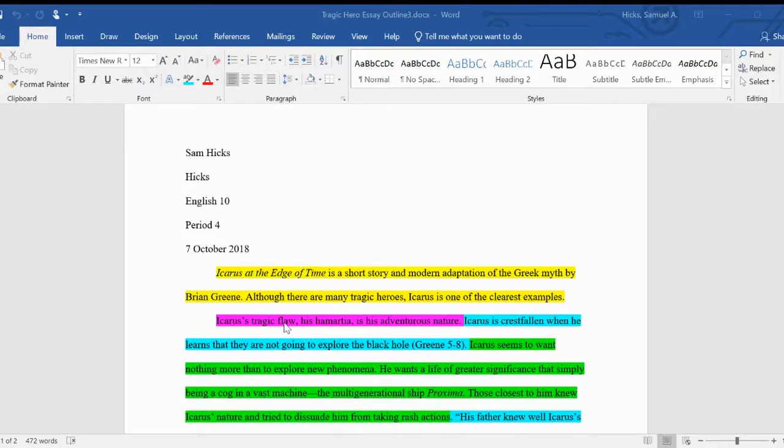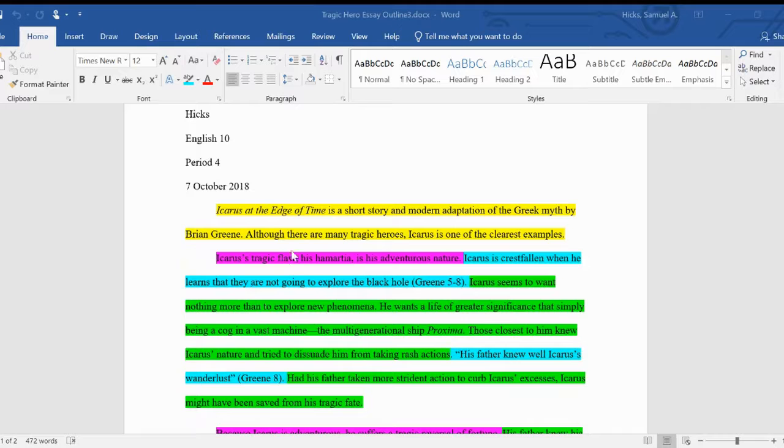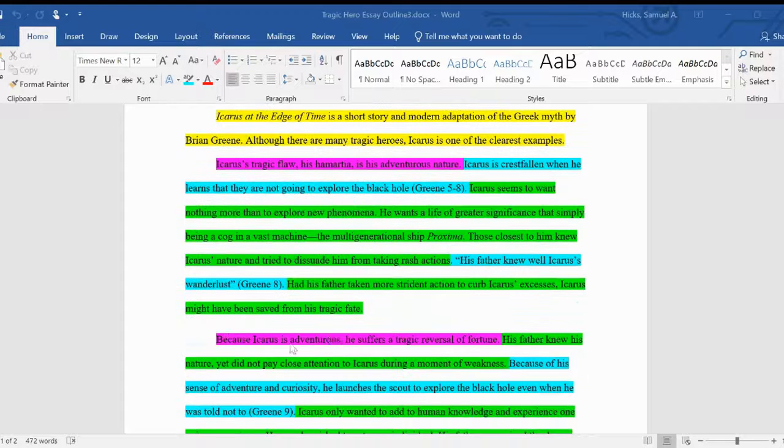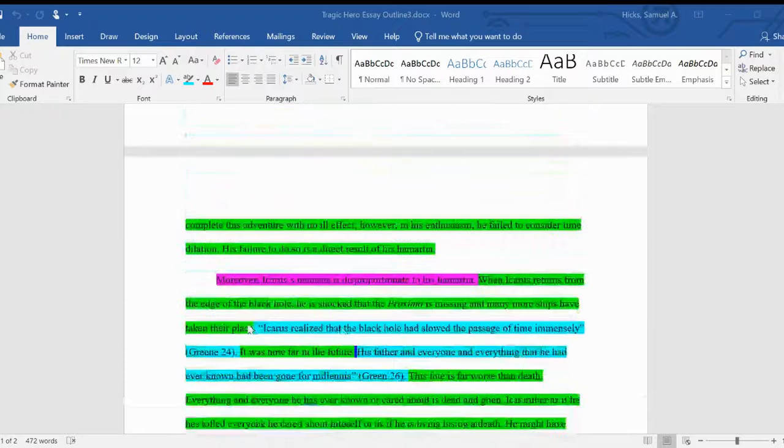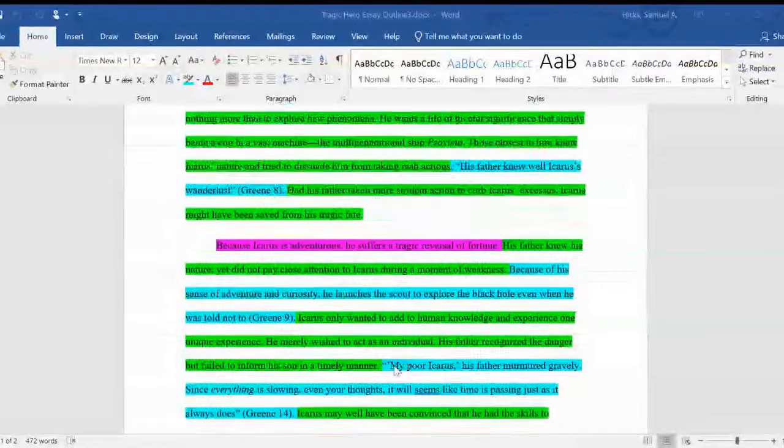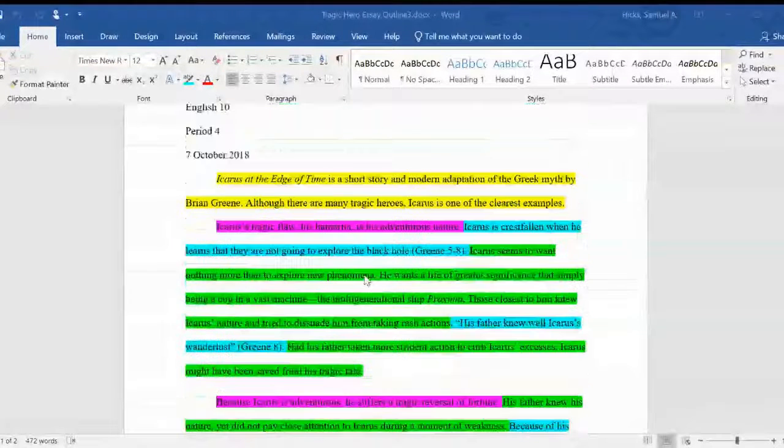Basically, I have my thesis statement up here. I have my topic sentence for my first paragraph, topic sentence for my second paragraph, and then down on page 2, I've got my topic sentence for my third paragraph. In each of these paragraphs, I've included the 2 pieces of evidence that you've already created. So, I have my 2 pieces of evidence.